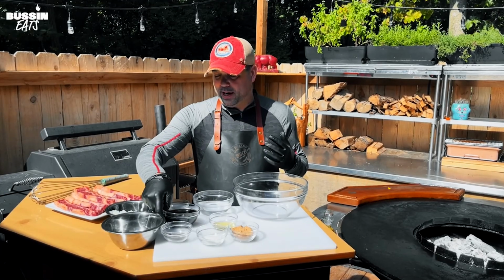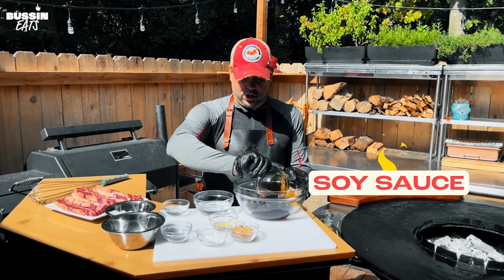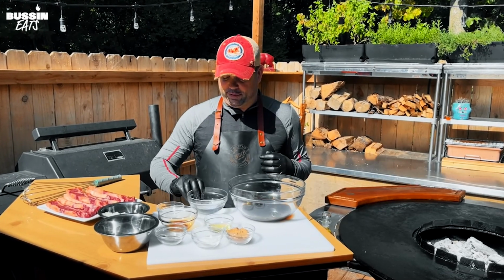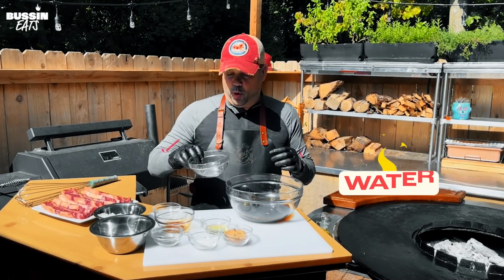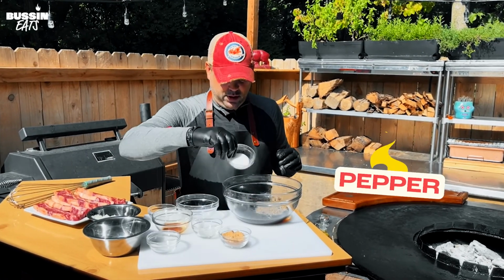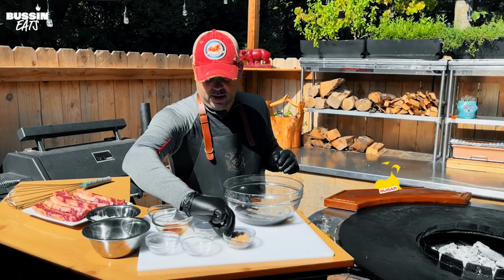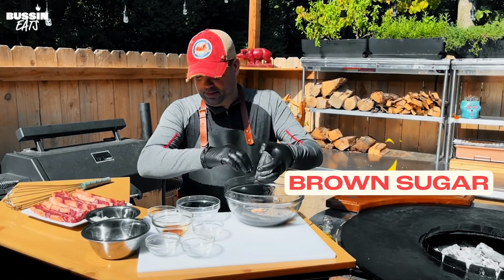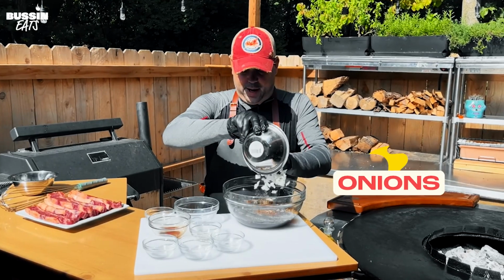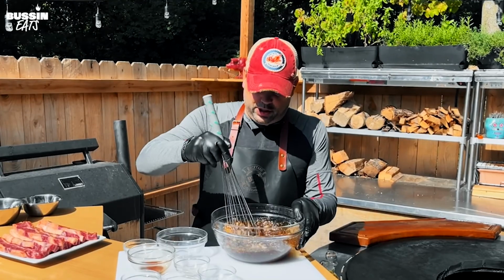We're gonna start with the marinade, with the soy sauce and the white vinegar, and that's what's gonna help penetrate this flavor into the meat. Some water, sesame oil, pepper, sugar, and brown sugar, some minced garlic, and chopped up onions as well. We're gonna stir this all together.